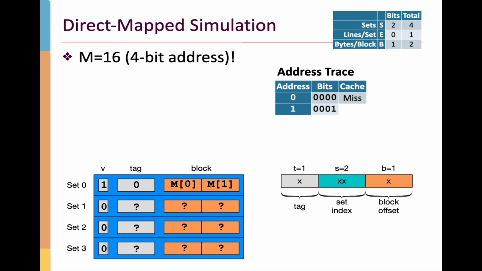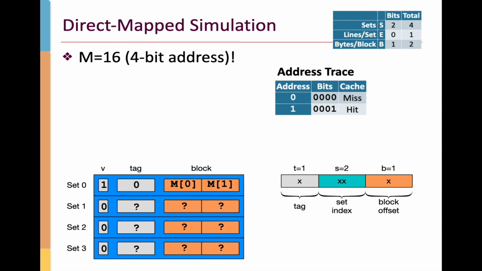Okay, now time for another address reference. We're going to ask for address 1. Again, walk through the pattern. The innermost 2 bits in this case specify the set index, so we're going to go back to set 0. Since this is the only line in that set, we're going to check to see if the tag bit matches the tag bit that's there. It's a 0 in the address. It happens to be a 0 there. And the V or valid bit is also set. So that corresponds to a cache hit.